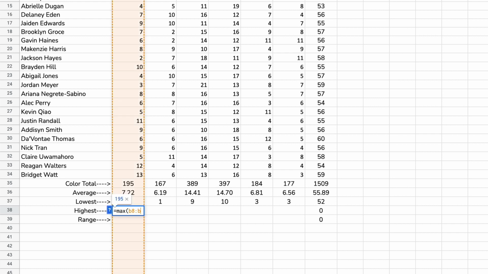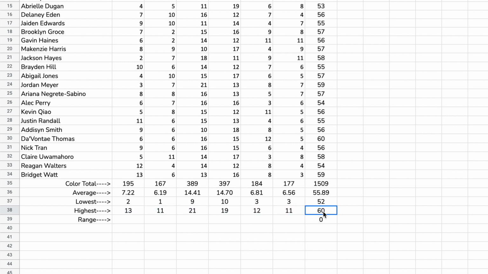B34. Remember, if you're in 7th hour, your numbers might be slightly different. Your names and numbers will be different. But if you just pay attention and look at how this is done, I think you can do it. Close the parentheses, press the enter key, and the largest number of red M&Ms was 13, and I think that was Bridget. If I click right there where it says 13 and grab the duplication handle and pull over, there we go.